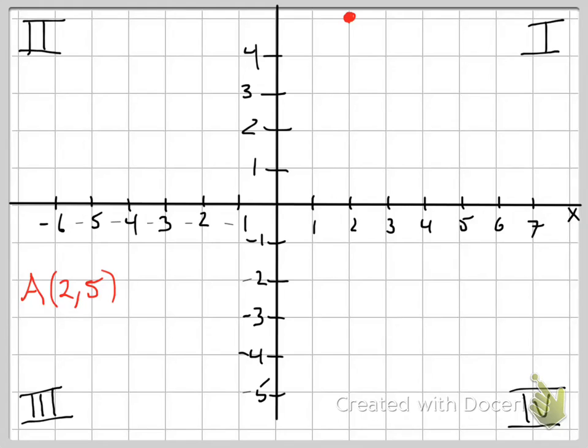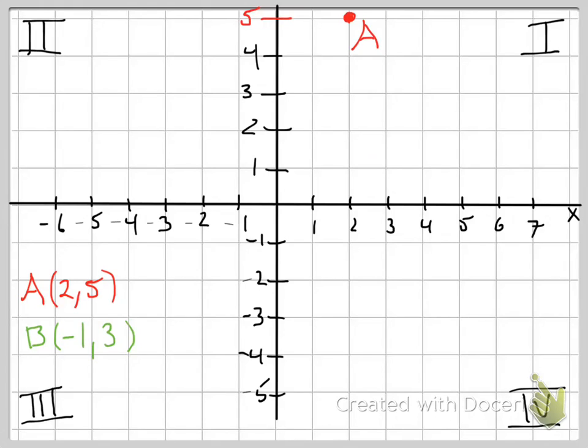So we're going to start ourselves off at the origin. The first coordinate tells us to go left or right, so we're going to go to the right 2 units, and then so we're on the second elevator, and then the 5 is going to tell us to go up 5 floors to where that red dot is, and that's all I got to do to graph. Okay, and then I'll go ahead and label that point as A.